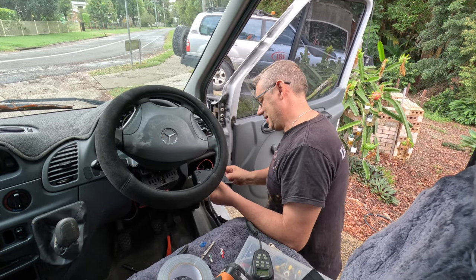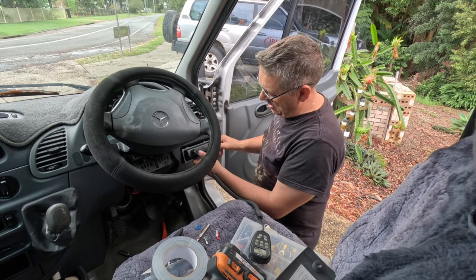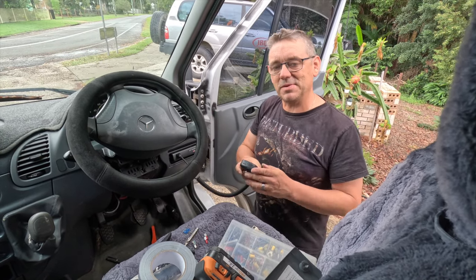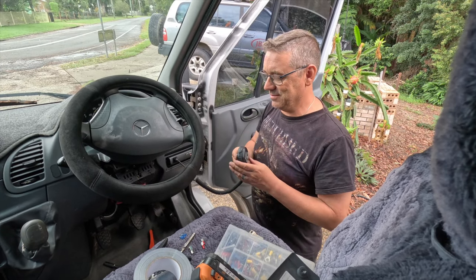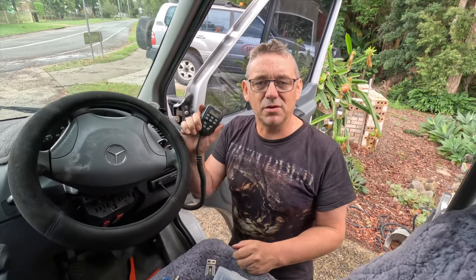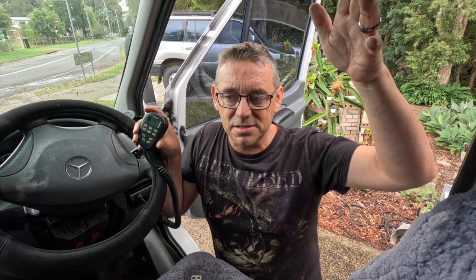We're hearing a lot of noise at the back there. I think you're putting in a radio or something? I am, and there you go, that's in. Just wired it in to make sure it works. It's a UHF radio. This is pretty handy, especially if you're driving out bush. If you have it on channel 40, that's the truckers' channel. If you come up behind a truck, or a truck is in the distance ahead of you, and you want to get by, you just ask him if it's okay to go by, and he'll let you know.